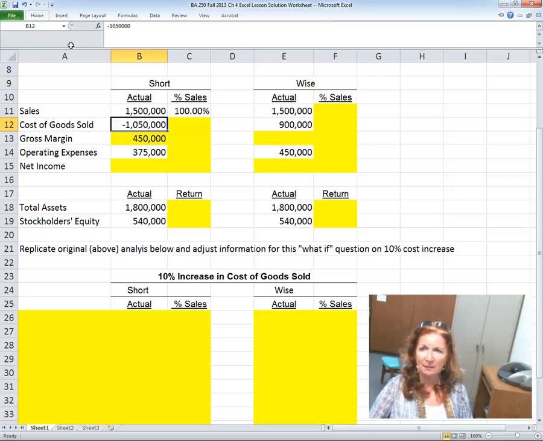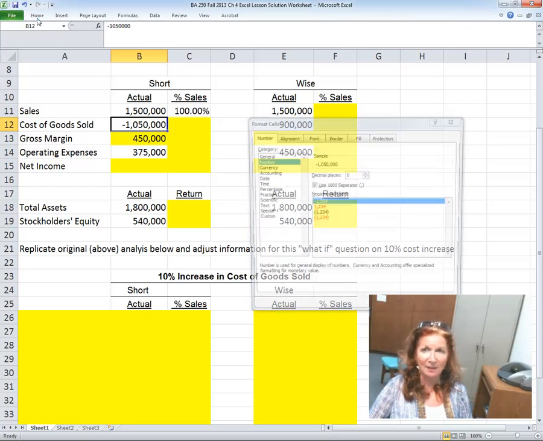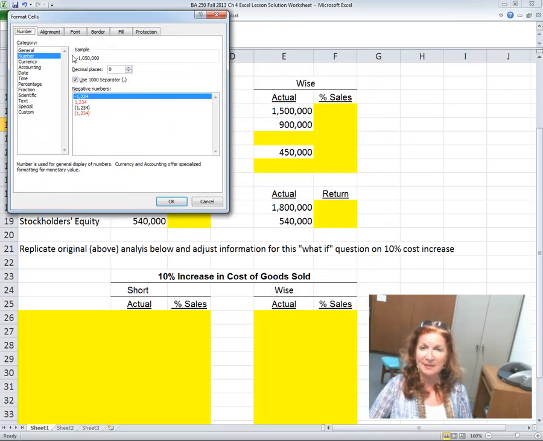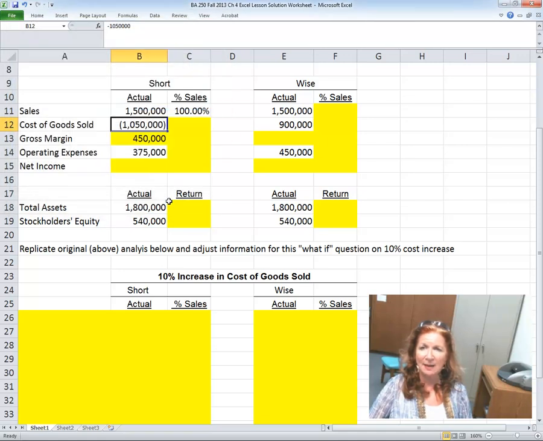My computer's being very slow today. There we go. I'm going to pull this up where you can probably see it better. And we have numbers, we have no decimal points, and now I'm going to do those nice brackets and put that in, and so that's a bracket, and that makes it $450,000.